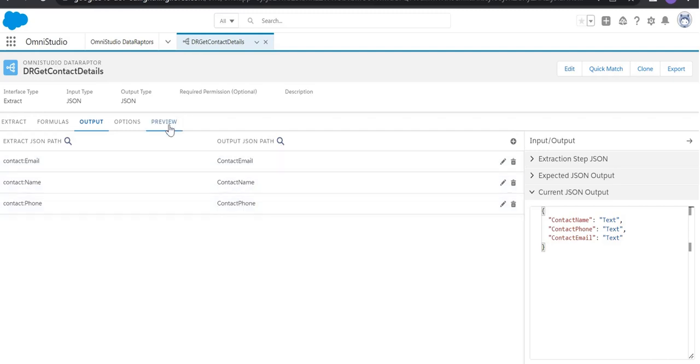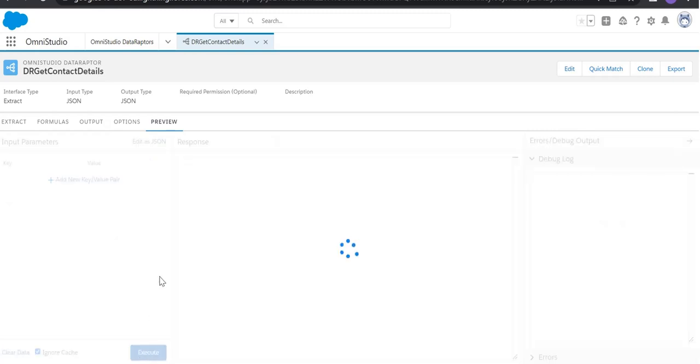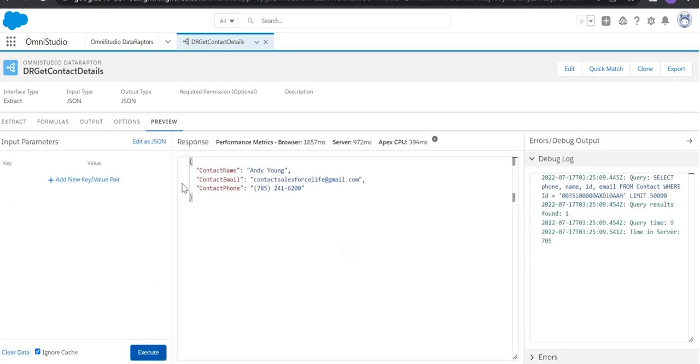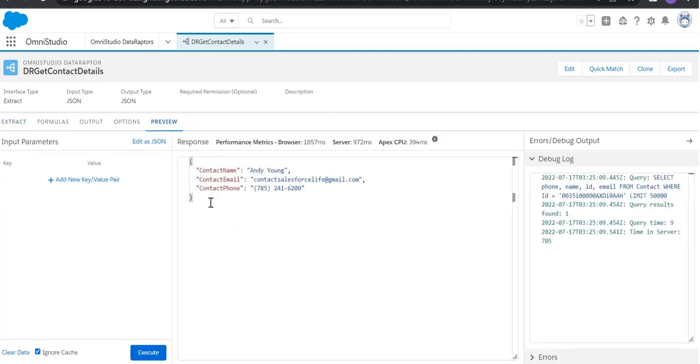When we preview, we can see the contact name is Andy Young, with the contact email and contact phone. We got one record because in the initial extract step we have given a static ID.